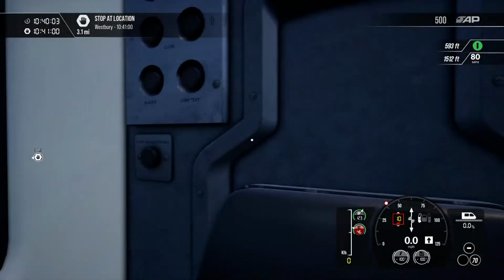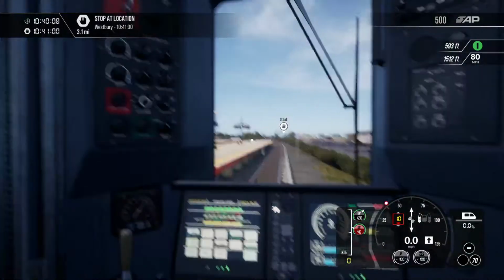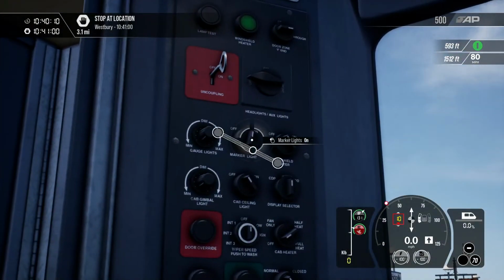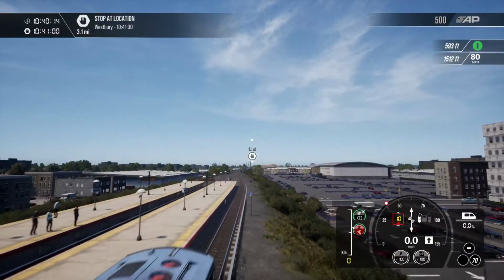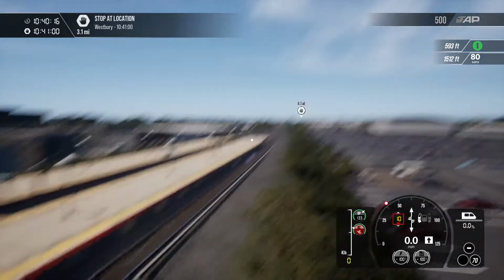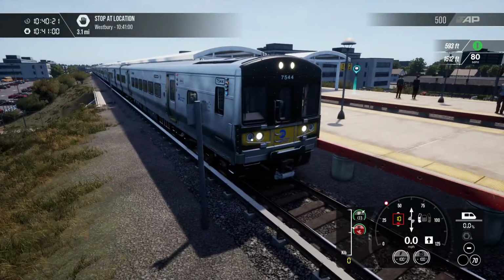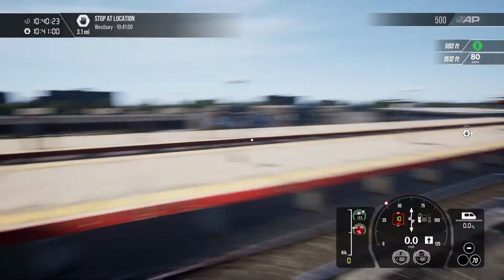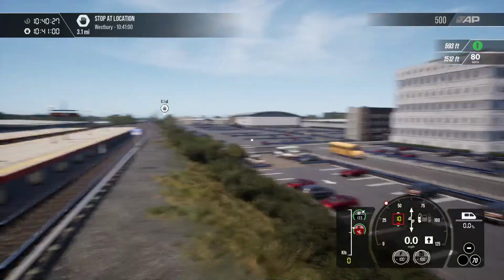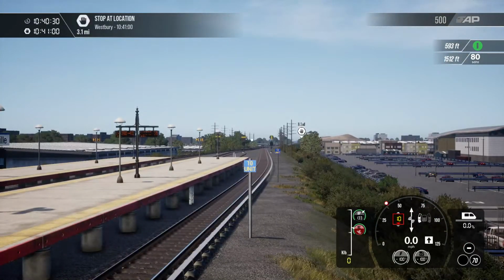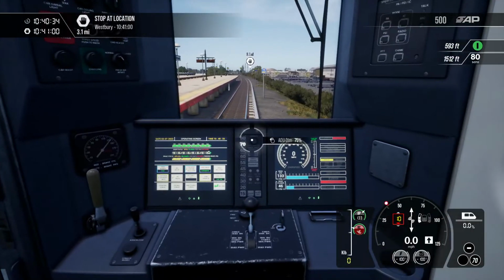Alright, let's get this thing going. I don't think we have anything else to do. Oh wait, we do. Lights. Lights on, and marker lights off. So if we access the camera here, we should now see that our bright lights are on and our marker lights are off, indicating that the train is moving in this direction. So there we go. Still no traffic on the horizon. Like I said, it's very unlikely for this kind of thing to be in place here.